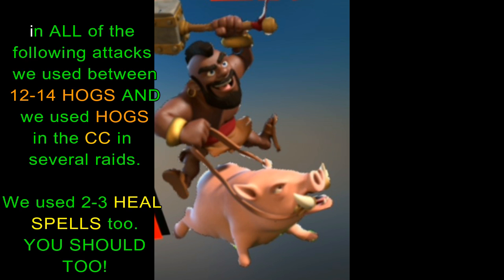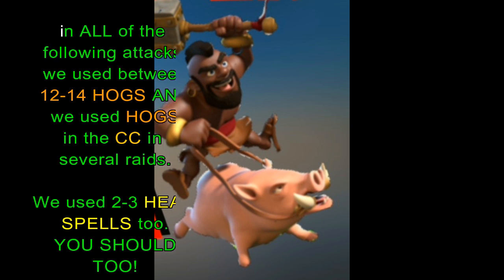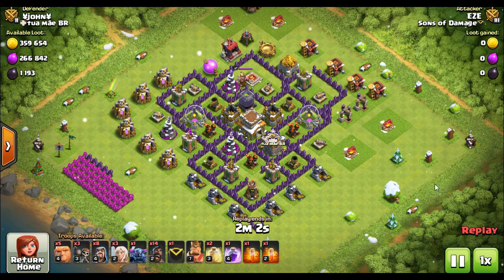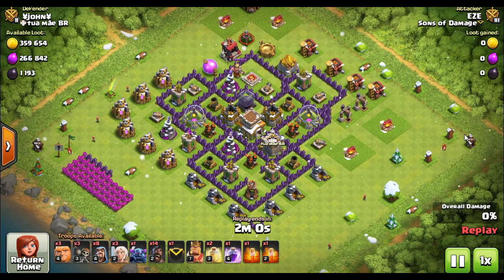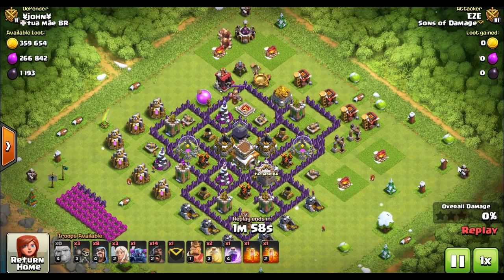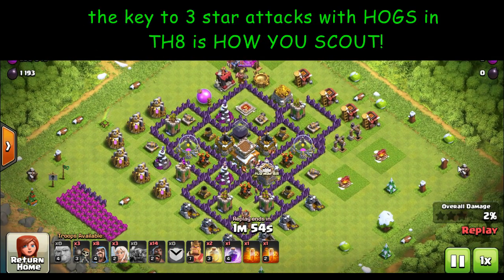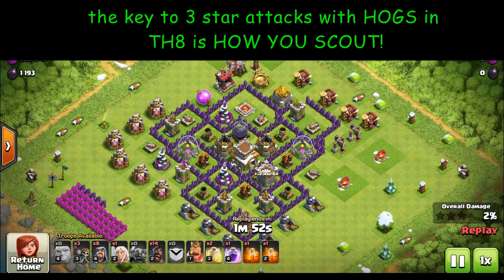If you've been following along, we've got a new account, Little Easy. He is now Town Hall 8, and just in Town Hall 8, these Hog Riders are so strong that we made a video up. We got 4 or 5 attacks here, and you'll see there he's just crushing it every time with these hogs. So we'll go over some of the fundamentals with Hog Riders.